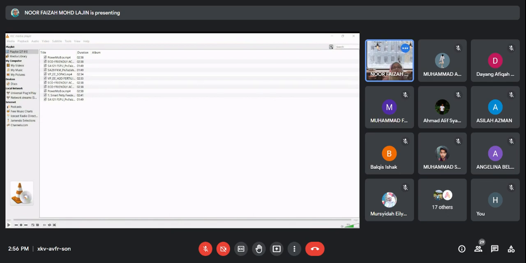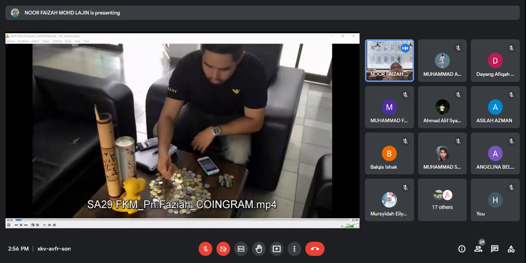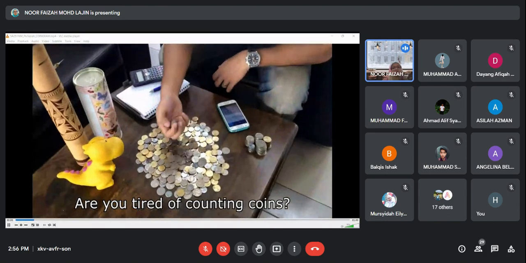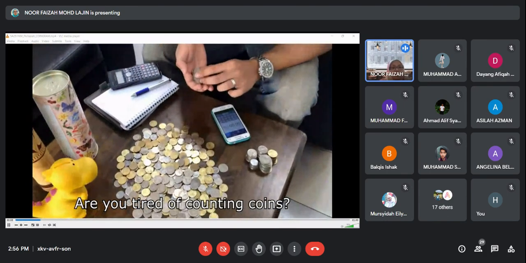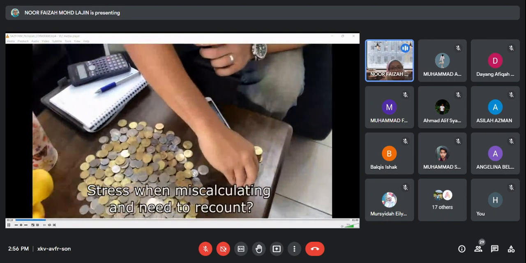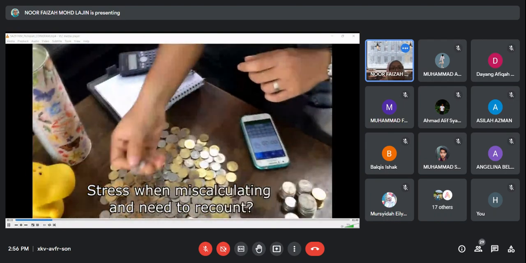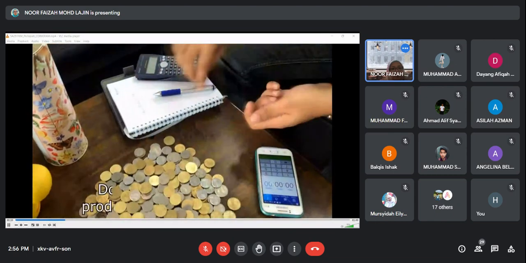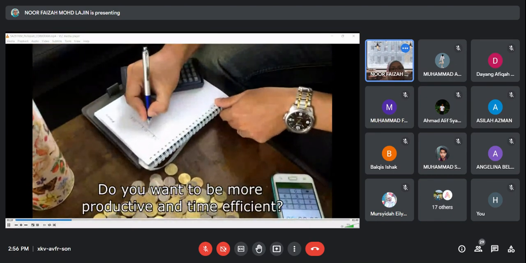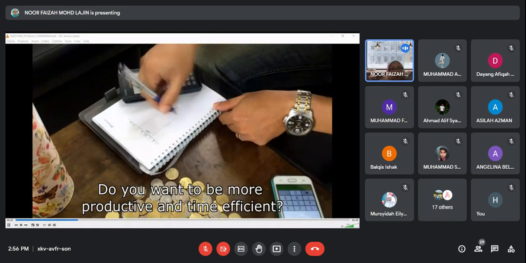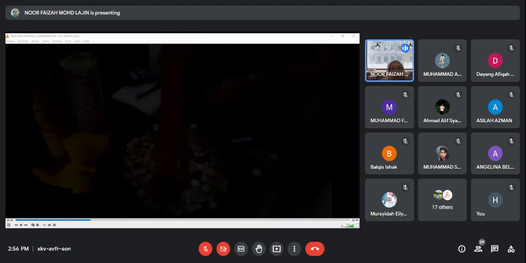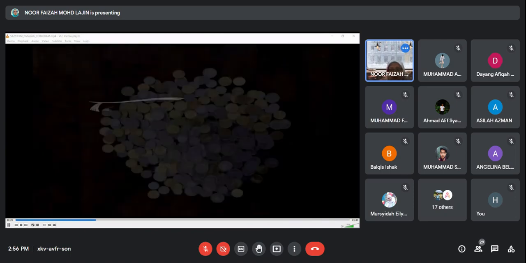That one is also from FSPU. This is actually from mechanical engineering students. So they want to come out with something more efficient.